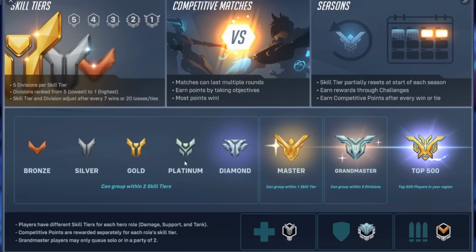It's important to know that from Bronze through Diamond, you can group with your friends, I think all the way up into 5 stacks, and you can do it within 2 divisions. So a Gold can actually queue with a Diamond, which would be pretty rough, but you can do it. And vice versa. Bronze can queue with a Gold, a Silver can queue with a Platinum, or just all Silvers, or Silver and Gold, whatever. You can queue with your friends.